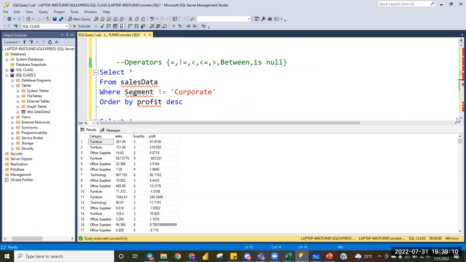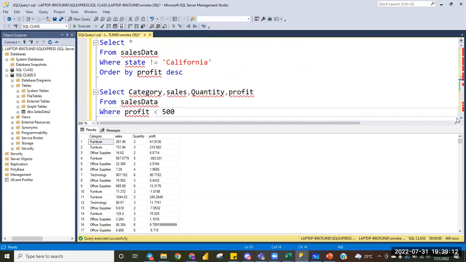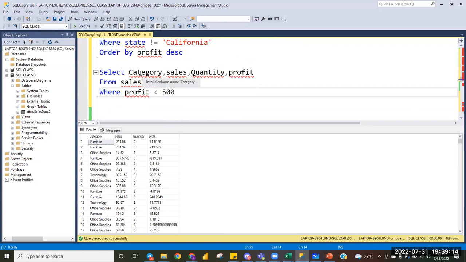Okay, let's use between. We're saying select the category column, the sales column, quantity column, profit column from the sales data where profit is between, and between is also an operator, 500 and 200.